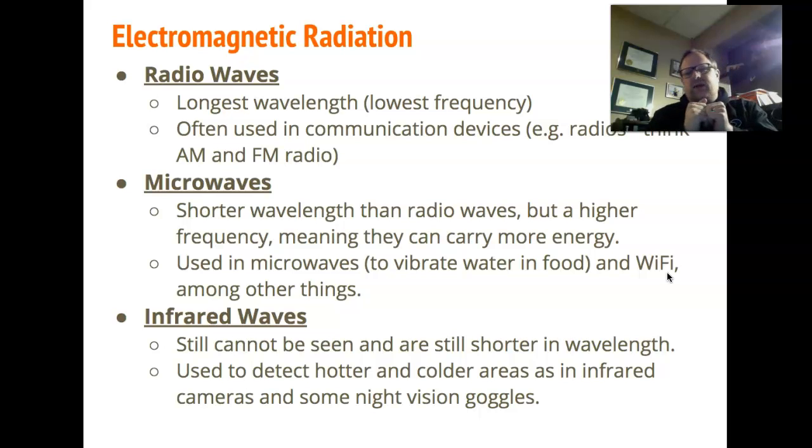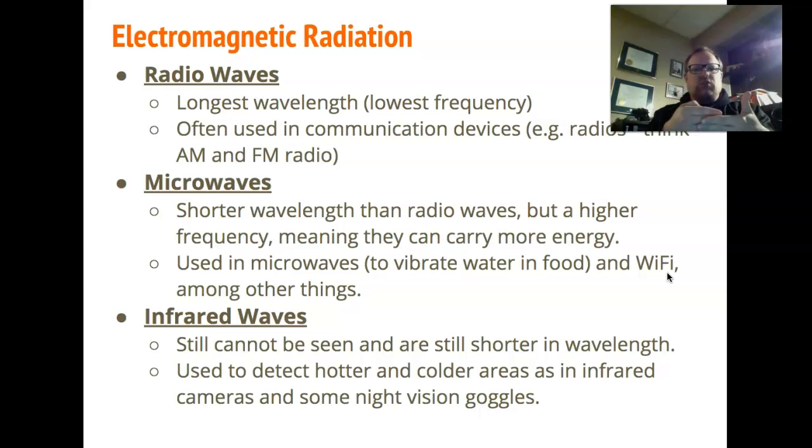And so if you shine, let's say, an infrared camera at something that is hot, it'll appear white or sort of in that red end of things, and that means it's very hot, and if it's cold, it's in the violet end of things. And all that camera has done is it's gathering the infrared radiation that's coming off of something that is hot or cold. If it's hot, there's lots of infrared radiation coming off of it. If it's cold, there's not much. And what it does is it gathers it, and then it transmits or transfers it over to what we can actually see.